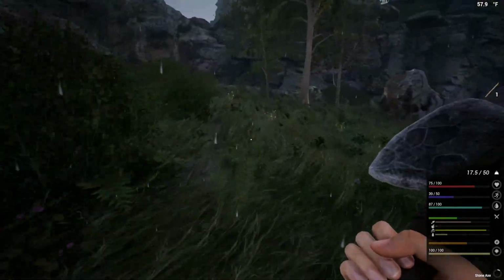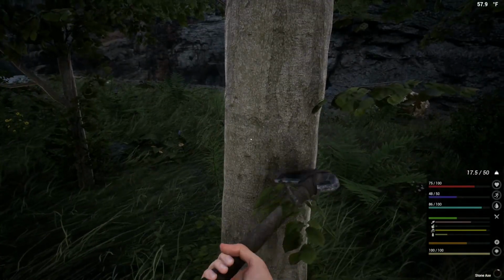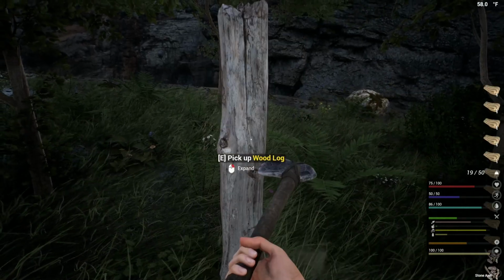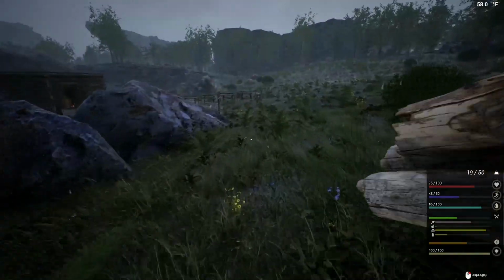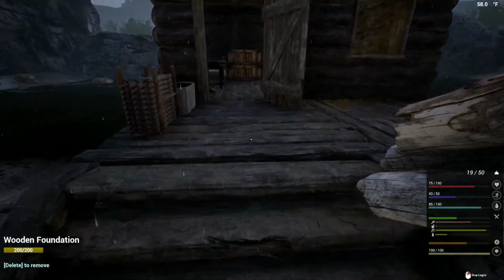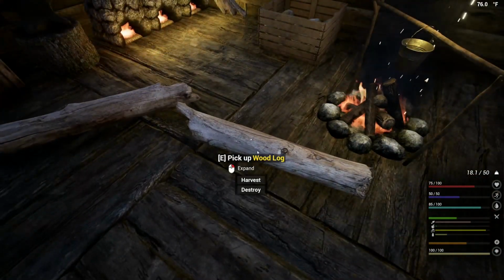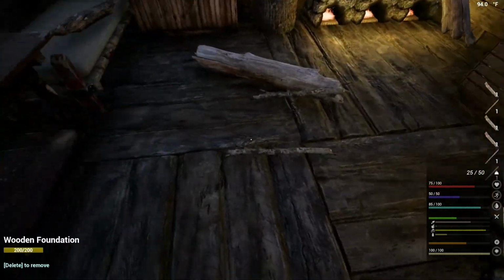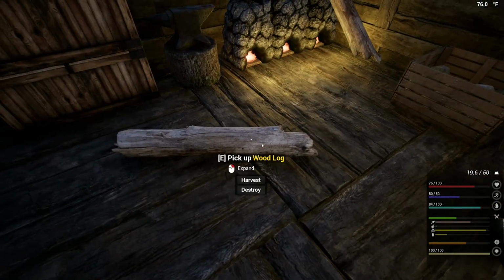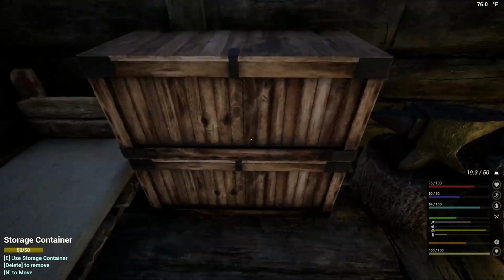All right, let's see. What do we got out here? Let's go do this. We do need to get some firewood going here. I am going to break these up. Oh, and drop our sticks. Oh, I still have sticks on me.